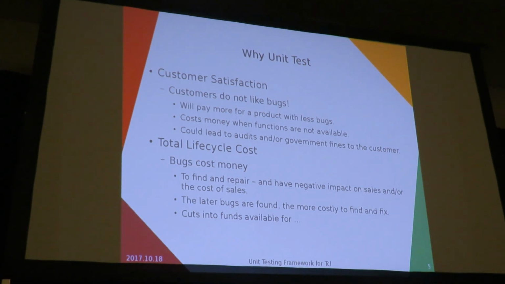Also, it reduces your total life cycle cost to you. Bugs cost money. Any way you look at it, they cost money. They cost you time to find and repair those bugs. Plus, they cost money because if you have a product out there that's getting bad reviews, saying it has these bugs, that's going to impact your sales negatively. It takes anywhere from 5 to 10 positive reviews to offset one negative one.